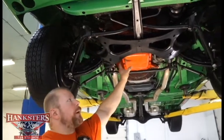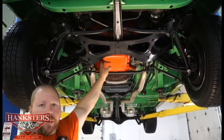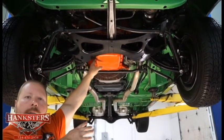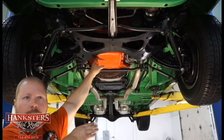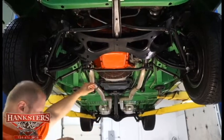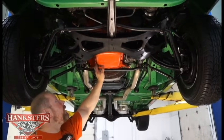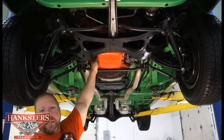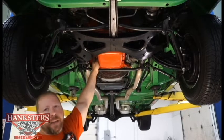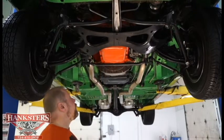And the big thing here is we mentioned the transmission, 727 TorqueFlite automatic. It is mated up with the original numbers matching motor for this car. Now this is a 440 cubic inch motor, numbers match. It is date coded for, I believe it was January 14th, 1969. The casting number on this is a 2536430-6. And then the partial VIN is right here stamped on the bottom of the block, just right above the oil pan here. So again, everything's been checked out. Again, it is the original numbers match motor on this car.